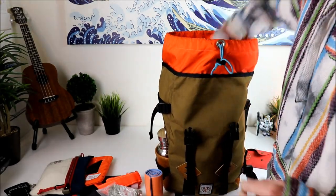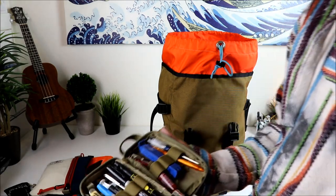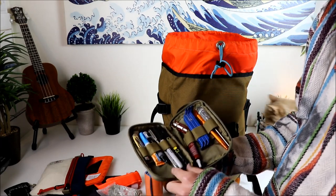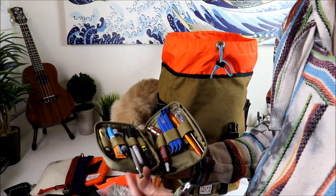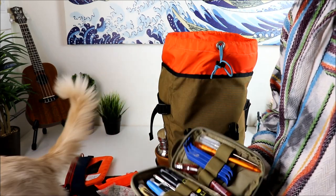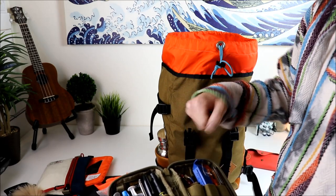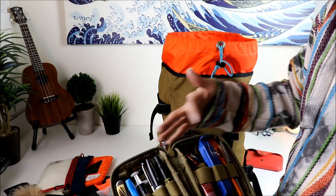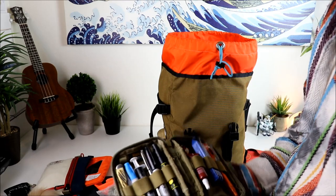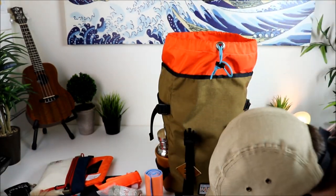In here I also keep my Maxpedition bag — this is what I carry whenever I'm unicycling, it just goes from pack to pack with me. I got a tire gauge, one of these magnetic things so if I lose a bolt I can fish it out with the magnet. This is my cat over here, her name is Dirt Bike, she's pretty cool, helping me with the video. And then I got some things to change a tire with — tire spoons to get a bicycle tire off — plus a normal Phillips head screwdriver, flat head screwdriver, and some Loctite. Just a basic tool kit, some stuff you'll use regularly.